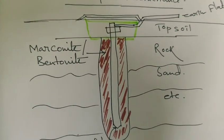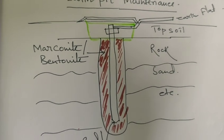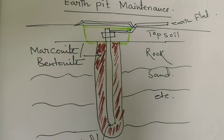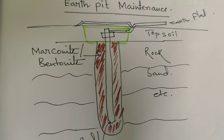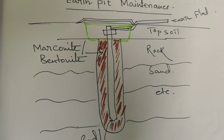On a quarterly basis you can measure the earth pit resistance value. If it is not right, then you have to do something. What do you have to do? Check the earth pit resistance value. It should not be below 2 ohm. If the resistance value is more than 2 ohm, then fill the salt solution in the earth pit.